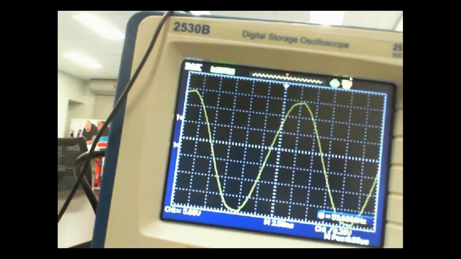So we should measure twice this, right? Well, that's the peak, my scope is measuring peak. We're just trying to see, okay, so we're on the board. Okay, so I thought we were still on the actual lab. No, we're actually measuring this. I'm just trying to show you how to use the scope.